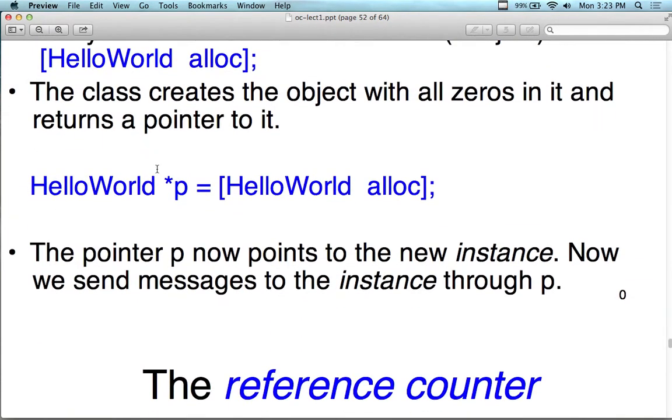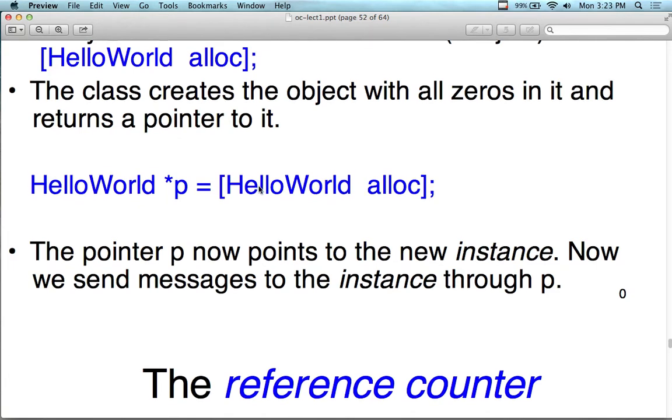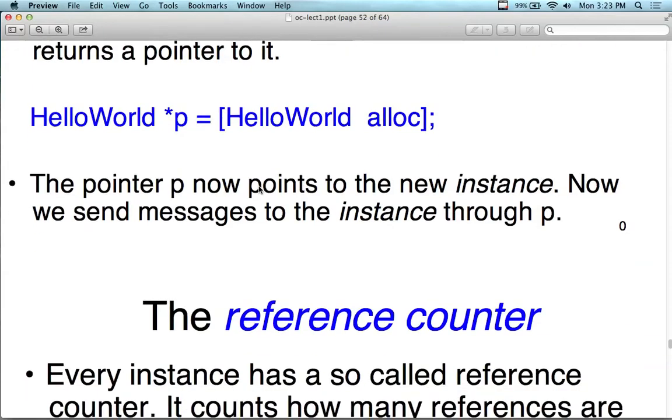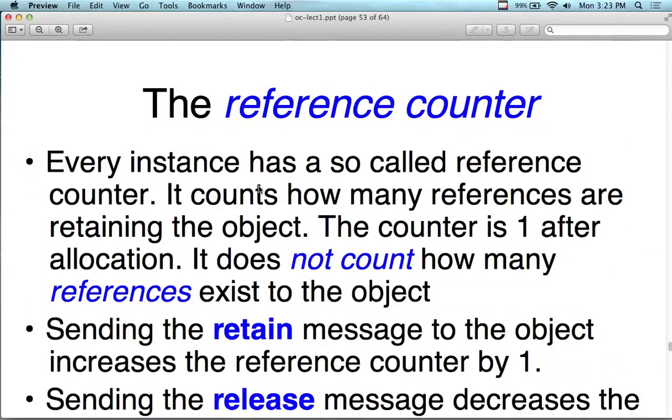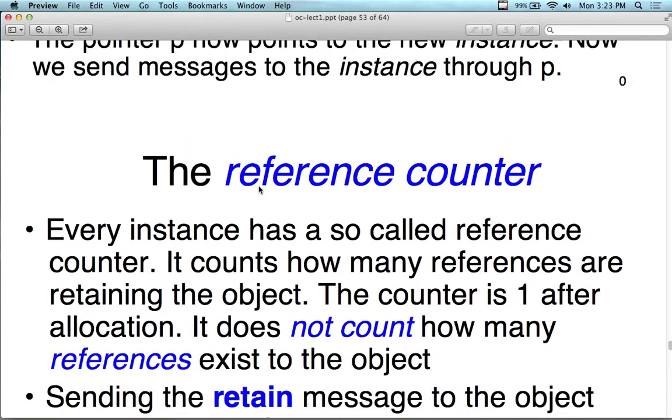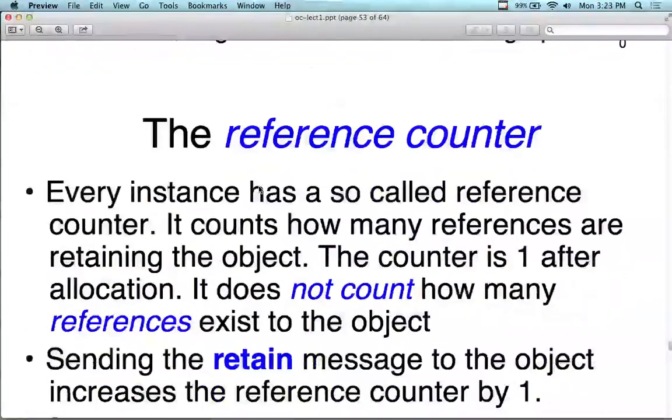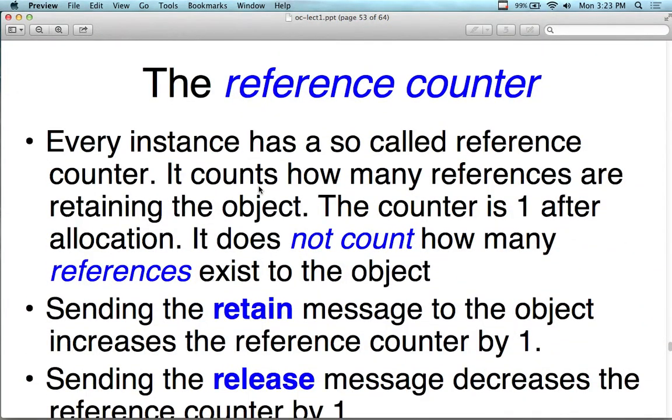And we know that this is a reference, so we can go hello world and then asterisk p, put a semicolon right here, and on the next line underneath go p is equal to, now I'm doing C++, hello world alloc, and then we can put an init in there as well. And we know that the init is the initializer and the alloc is just allocating the memory. And we know what reference counting means, I hope, but I didn't actually cover the PowerPoint on it, so I'll go ahead and refresh your memory on it.